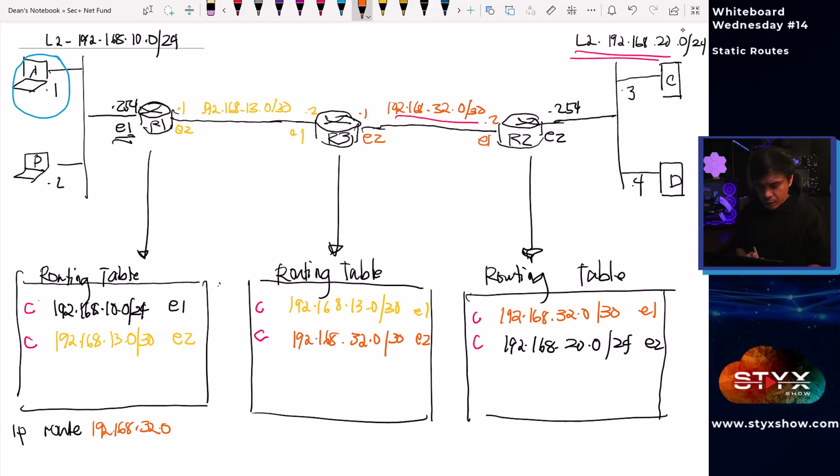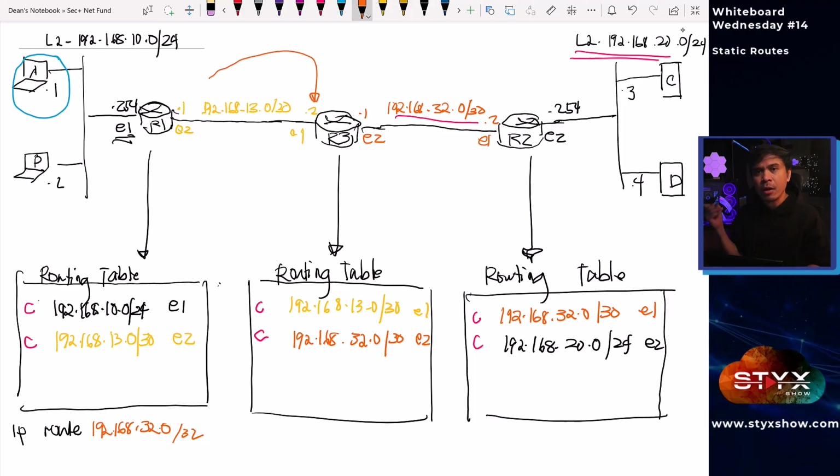192.168.32.0, and I'm gonna do a shortcut. Okay, I'll use /32, and I'm gonna specify the destination. The destination, or the next hop IP address, will be this reachable IP address.